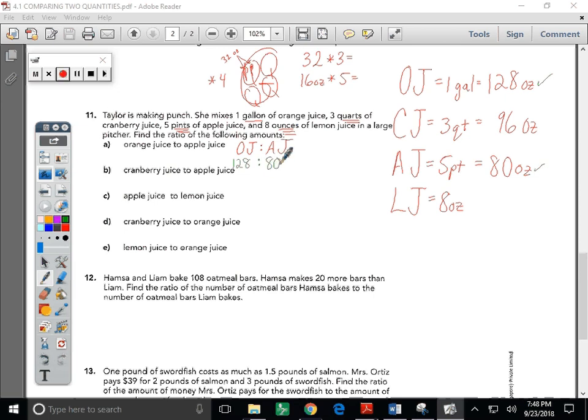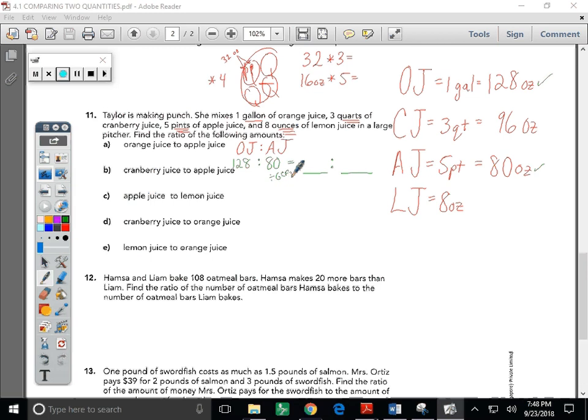Now this cannot be a final answer because we're supposed to simplify. So I need you to think of the greatest common factor that will work here. So you might say that they're even, you might divide them next by 4. I want you to think this through. This is not a final answer, but it gets us pretty close. So again, consider dividing by the greatest common factor. Might take a couple steps.